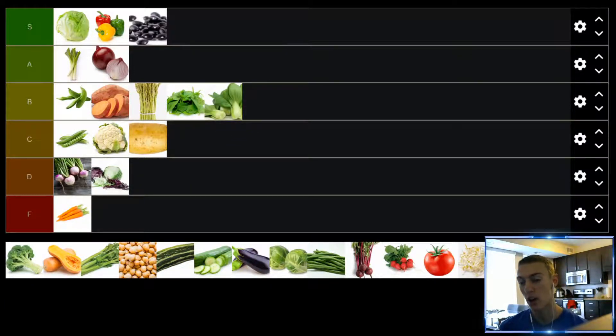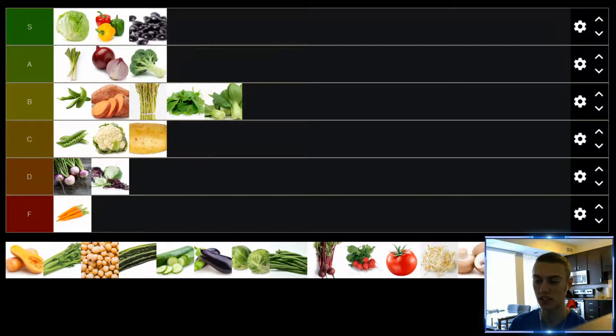Up next, we have broccoli. If you're eating raw broccoli, I'm sorry you're putting yourself through that — raw broccoli, not great, gonna take a hard pass. But cooked broccoli is so good. You can put it in a lot of dishes, but really if you just melt some cheese — especially pepper jack cheese — I see people usually go for cheddar or American cheese on broccoli, but if you melt pepper jack, you get a little bit of spiciness from the cheese that I think goes really well on broccoli. Broccoli, we'll put you in A tier.